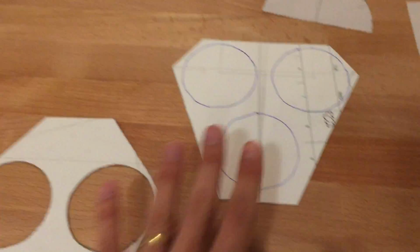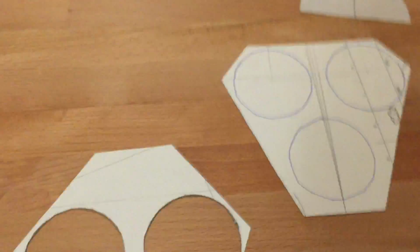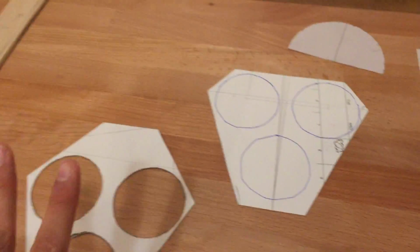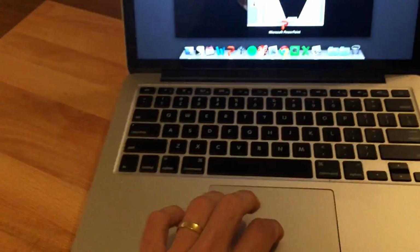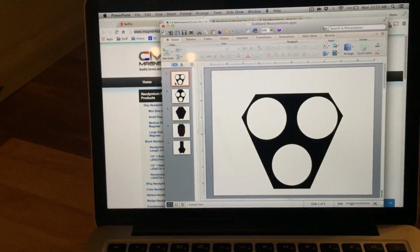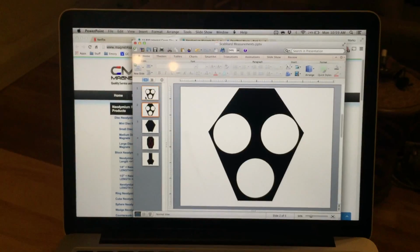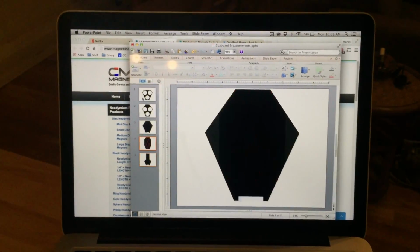Anyways, let's start the assembly. We're going to be looking at how to make these 6 layers right here. The design with the actual thickness and everything, I'll have in a little PowerPoint. Basically all you have to do is take these pieces of paper and print them out, and they'll have everything right there.